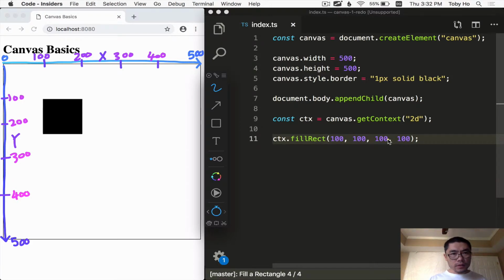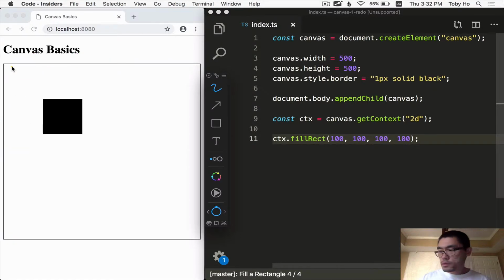So this is the coordinate system of the canvas. Let's see how it works. The coordinate system starts at 0, 0 at the top left corner.